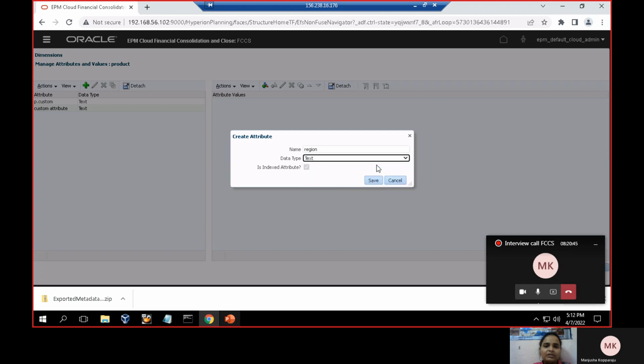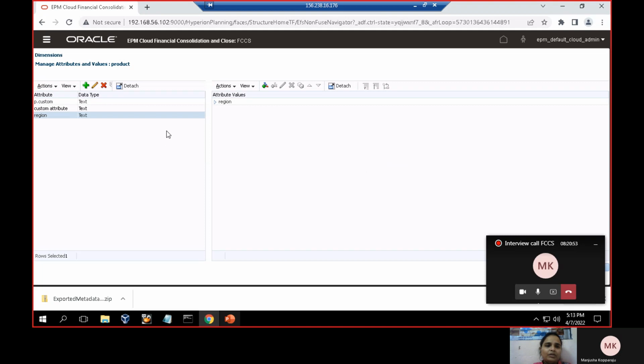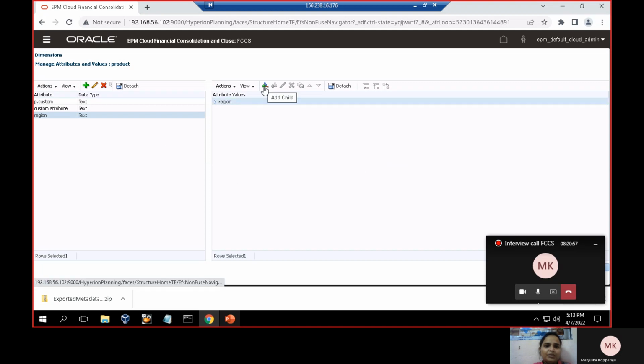I'm giving text. So click on save. After the data is saved, we can add the shared member for this. Like this, we can add attribute dimensions, however many you want to create. You can create the child attributes here.